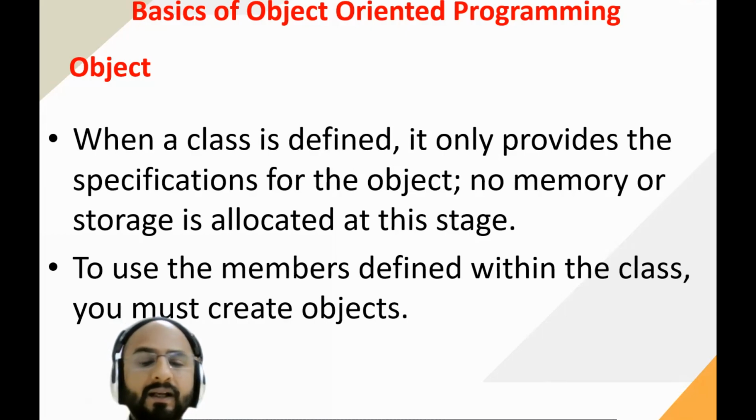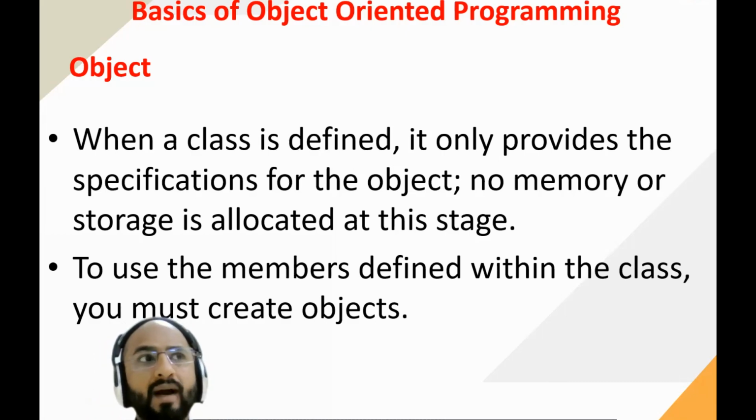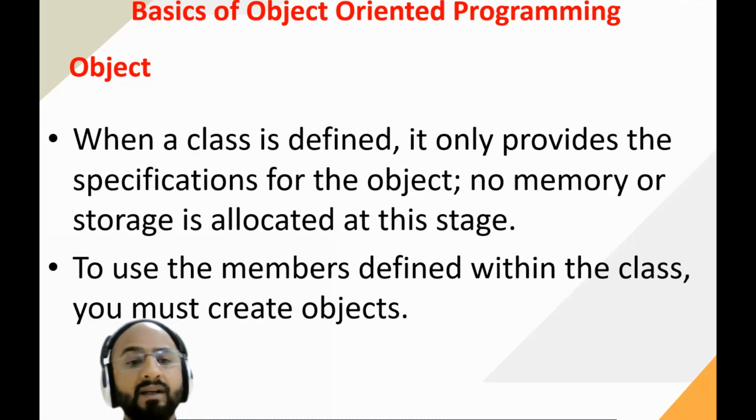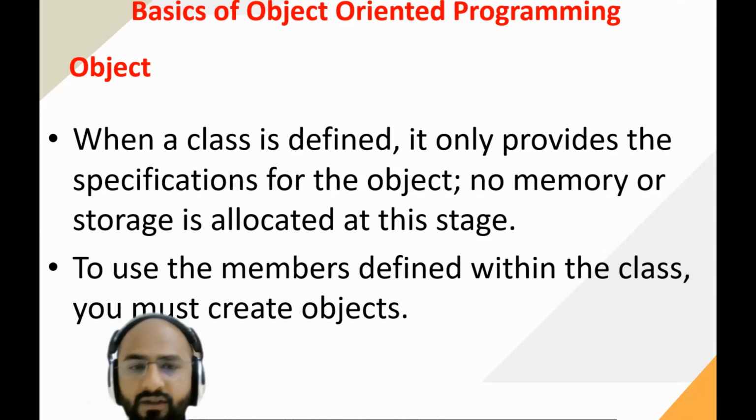Here I am just clearing the basic concept of class and object. What is a class and what is an object? This is a very important point in object-oriented programming. Once you are clear about class in your mind, once you are clear about object in your mind, all other things will be easy for you. There are multiple points about the difference between class and object. So this is what the object is.